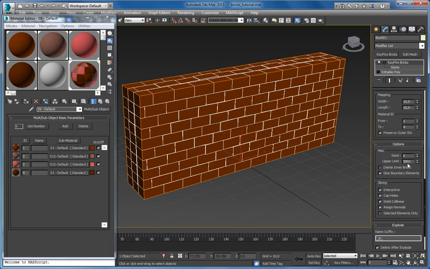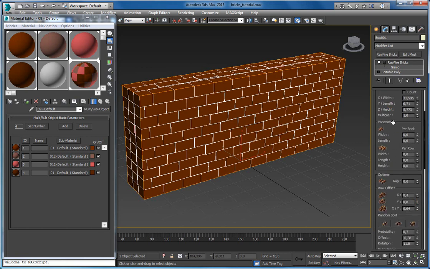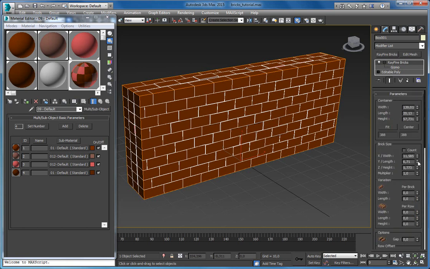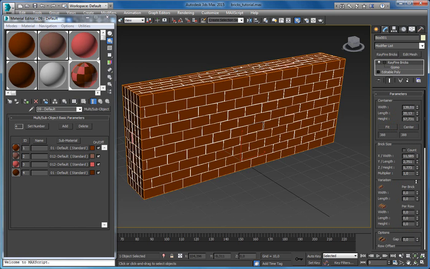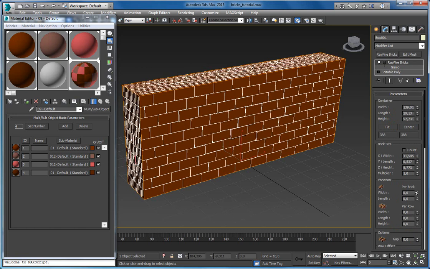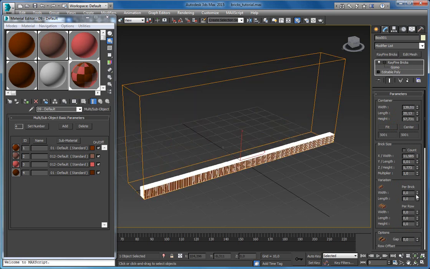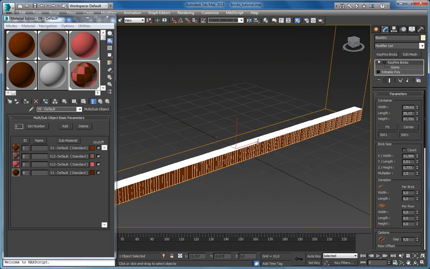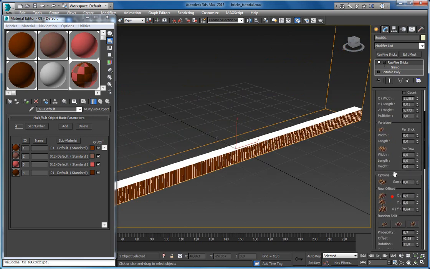And next property is upper limit. By default 5001, but just prevents you from getting a lot of fragments in case you accidentally will set brick size very low. You see that having a lot of bricks, it shows only 5,000 bricks right now because our limit is 5,000.